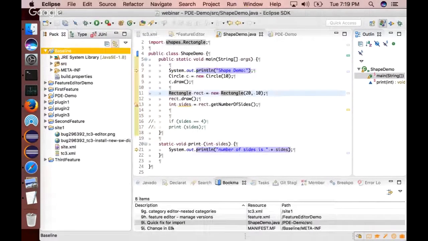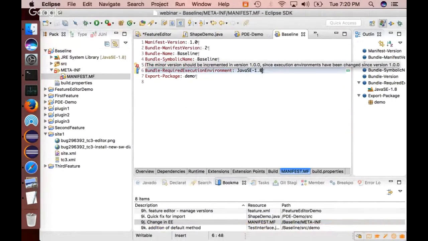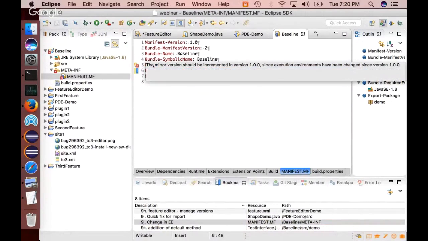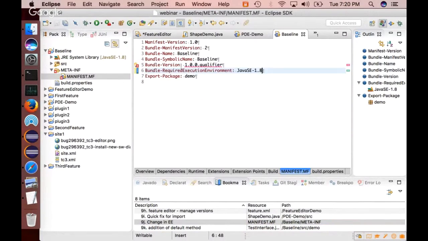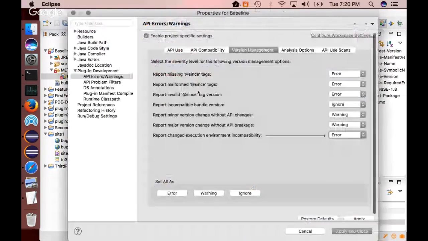Now, if I change the execution environment, API tools will report it as an error and says the minor version has to be incremented. Use Control 1, which is Command 1, the quick fix, gives me multiple solutions. Either I can correct the minor version or I can configure the problem severity.